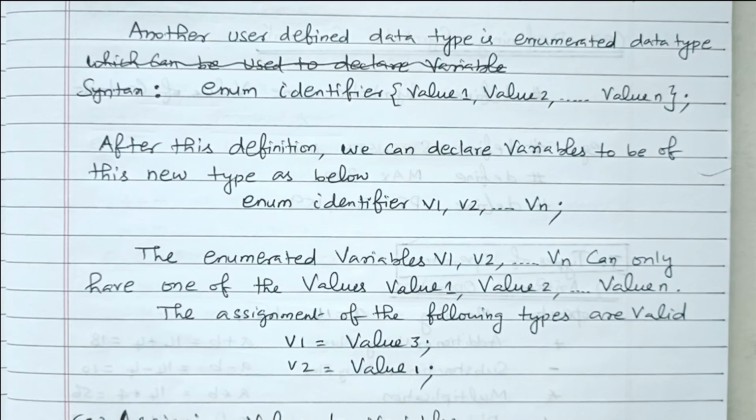So in this video we discussed the data types. What are the data types available in the C language? We discussed the primary data types: integer, character, float. Then derived data types, that is array, structure, pointer, which are available in a separate video. Then user defined data types, typedef and enumerator.